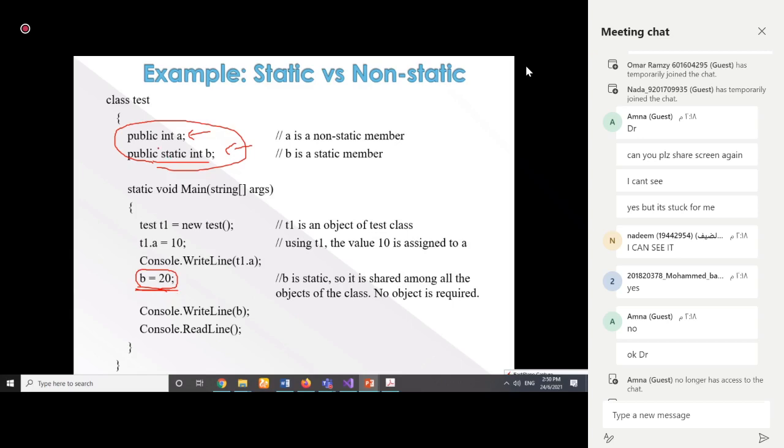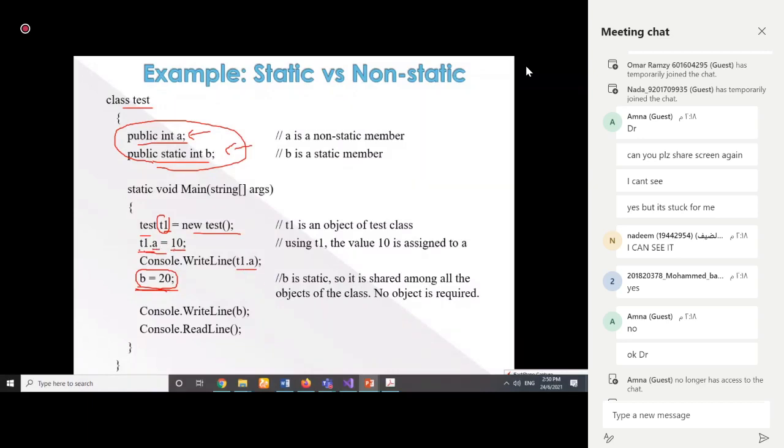In case of A, which is a non-static variable, this variable has to be with the object. The class is Test. We create Test t1 is equal to new Test. t1 is an object. t1.A is equal to 10. So the t1 object has a variable A with the value 10.